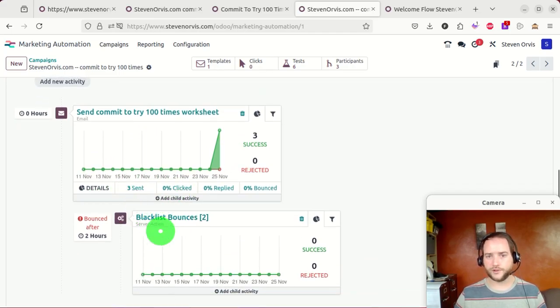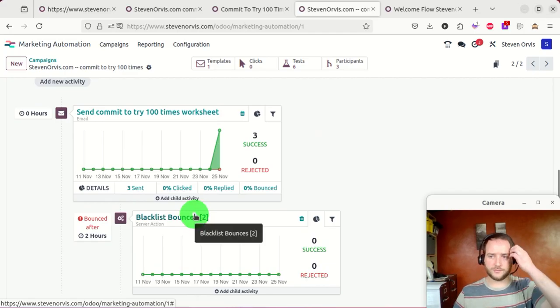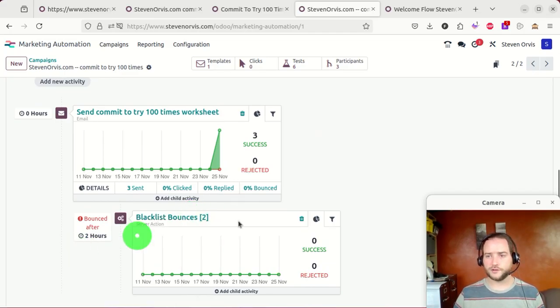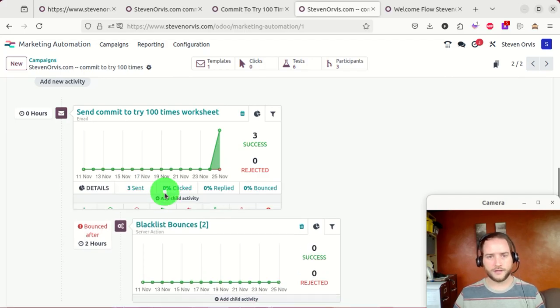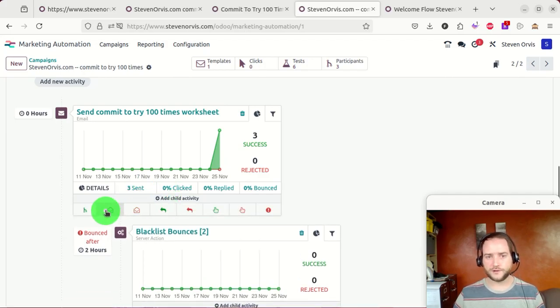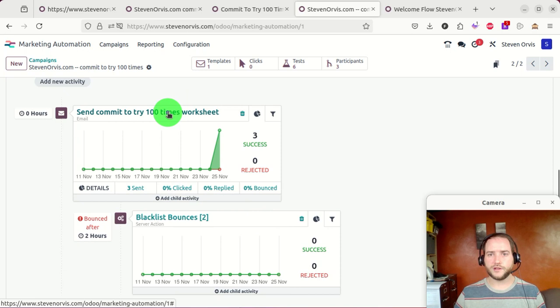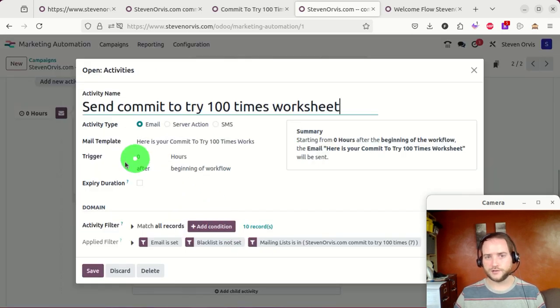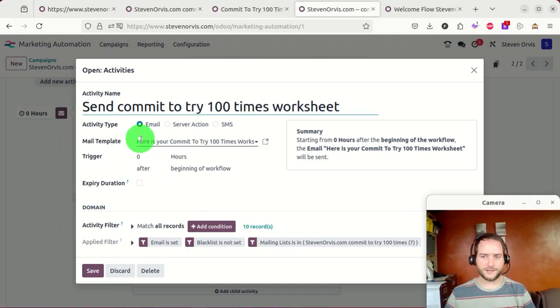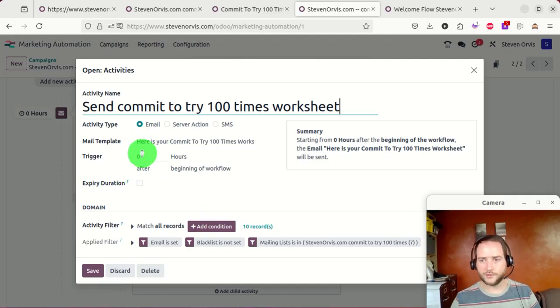We also have blacklist bounces, so if you get a bounce back that's not a valid email address or something, you don't keep sending to it, so it'll do that blacklisting as well. I thought the workflow was interesting. You have different actions you can do from something opened or not opened, and then you can set a time range. So if we click into this, you can see that time range. You can trigger after 0 hours, which according to the Odoo documentation should be instant, and in my testing, it did appear like that was going to be the case.